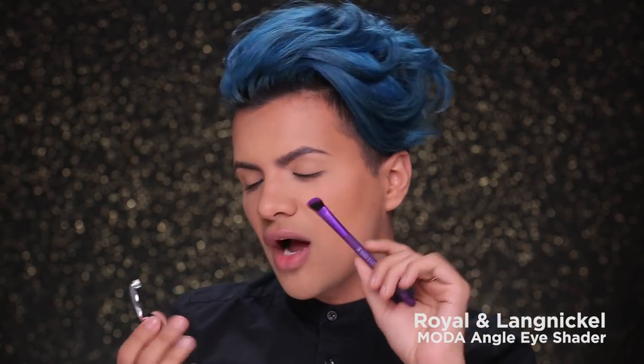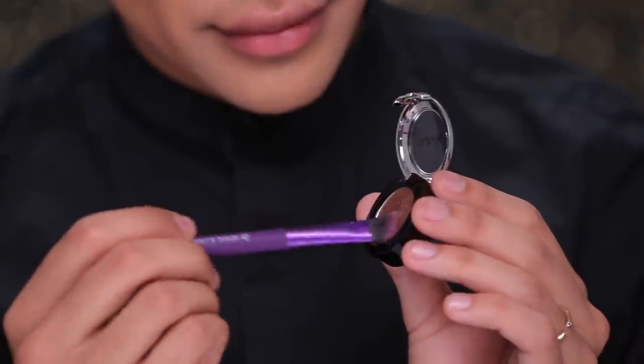So if you want to know exactly how I created this look, keep on watching. I've already done my complexion — foundation, concealer, bronzer, brows — everything is ready. I want to dive right into my eyes. For my first product, I'll be using my NYX Cosmetics Prismatic Shadow in the color Bedroom Eyes. I really love it because it's going to be really bronzy and I'm going to focus it on the crease, really smoking it out with my Royal and Langnickel angle shader brush. It's great for blending out the shadow.